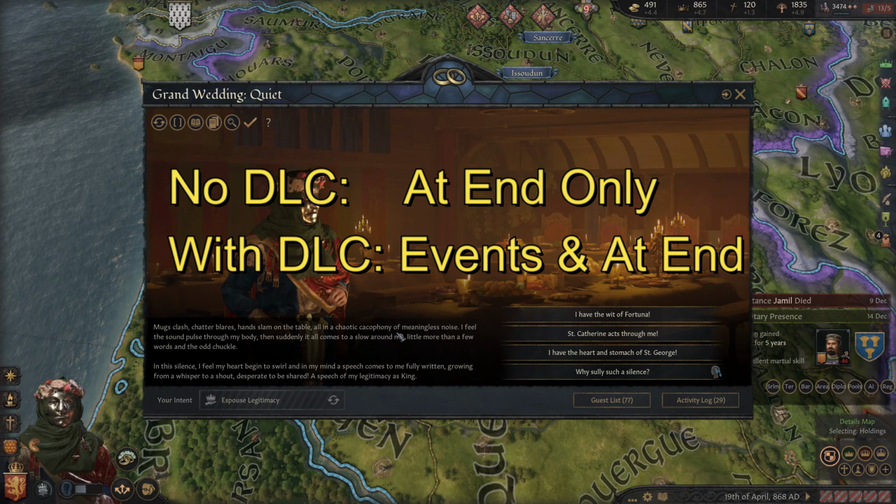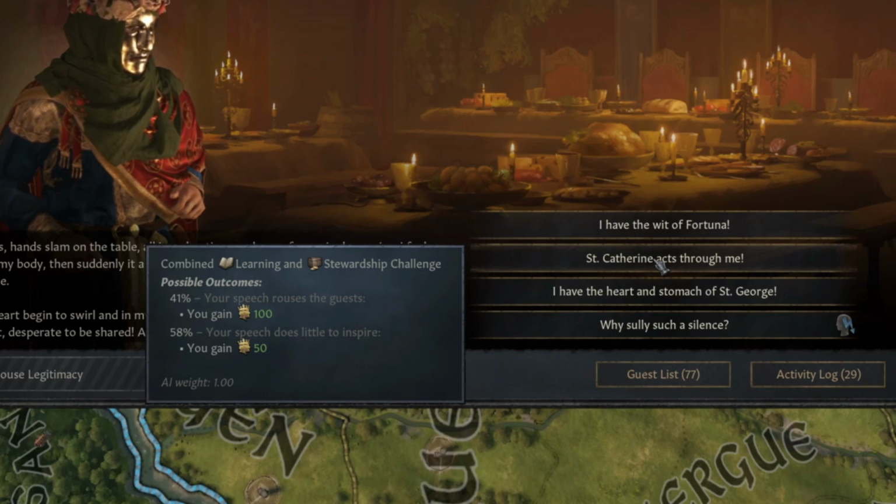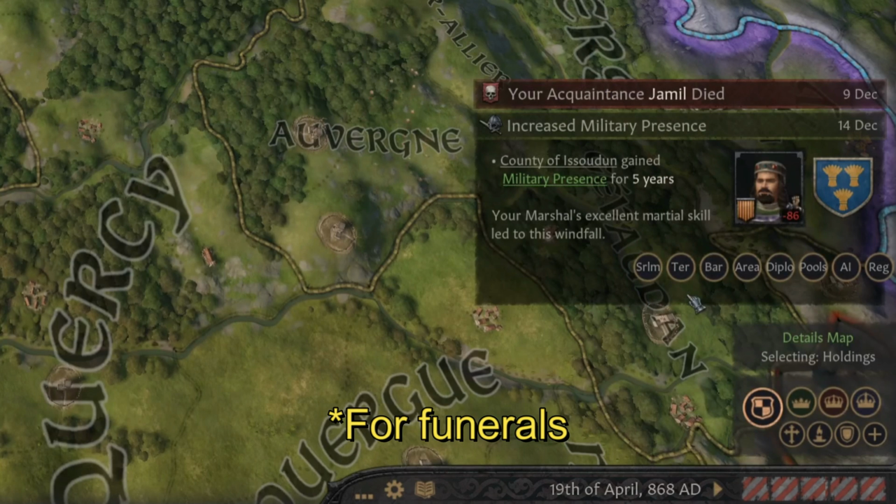For all three events, this intent will provide chances to gain legitimacy at events in between, with their success dependent on your skills. So if your skills are high, you can easily gain a few hundred between these three activities. Having the theologian trait also unlocks an event choice.